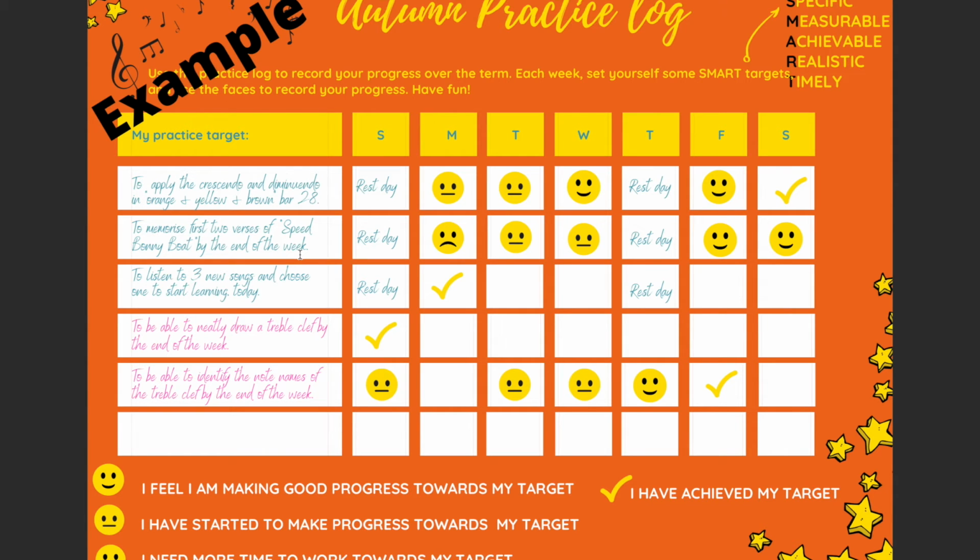progressing towards this. And you'll see for this target that actually I haven't given myself a tick. So by the end of that week, I felt like I was making good progress towards my target, but I hadn't yet achieved my target. And so maybe I might bring this up at my next singing lesson if I had spent a whole week working on it and still hadn't felt like I could sign it off. That's something I would raise with my singing teacher. Likewise, as I said though, if you find yourself stuck on either a straight face or a sad face, that's the thing to prioritise in our lessons.